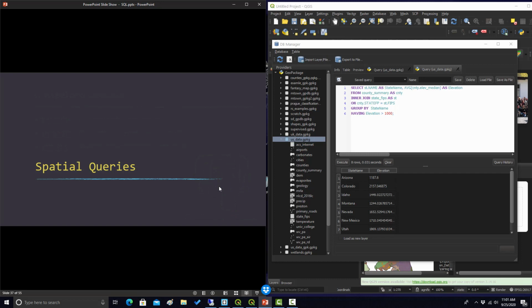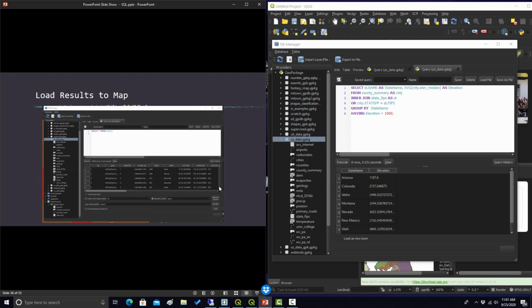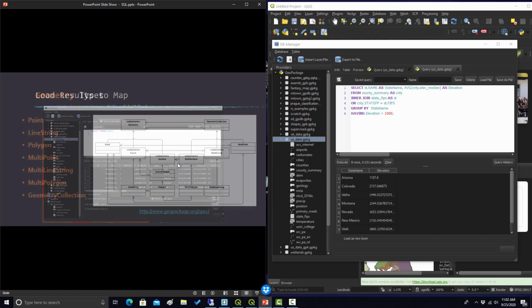Okay, so this last section is just some examples of now doing spatial queries. You may notice that we really didn't do any queries initially that relied on any spatial information or spatial relationships. Everything we've done up to now could have just been done with attribute tables, just ignoring the geospatial information. So my goal here is to show you how to actually do some queries that use spatial relationships. This would only work in a database that's spatially enabled or has these operations available.